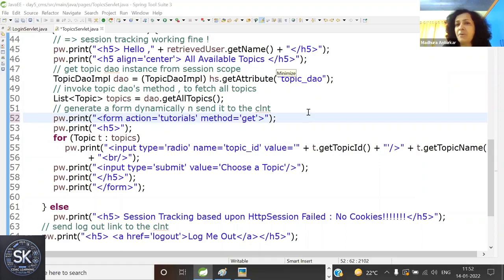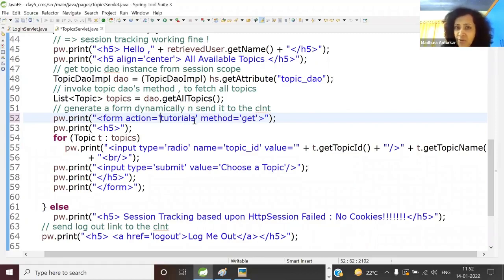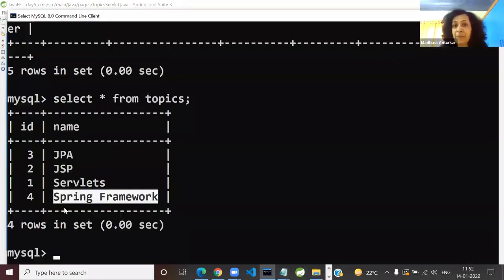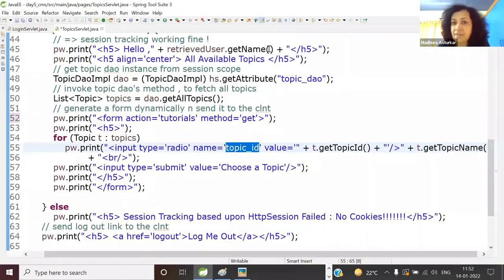No. You are missing the point, Mohammed, totally. Yes. What will be the URI? Okay. I want the full thing. What are you saying, slash topics, guys? Slash tutorials. First mistake. Form is submitted to slash tutorials. Then topic underscore ID is equal to, what was the value? I forgot, 4. If that comes properly, I know 100% that this page is working fine. Understood my test case? I mean, understood my testing requirement.